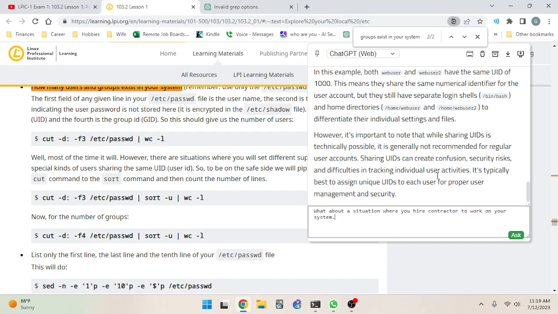Are there any advantages to having their accounts on the system share a common UID, or is it always better to have each account assigned to a unique UID?